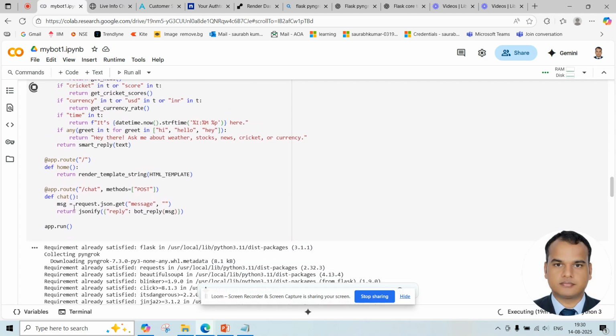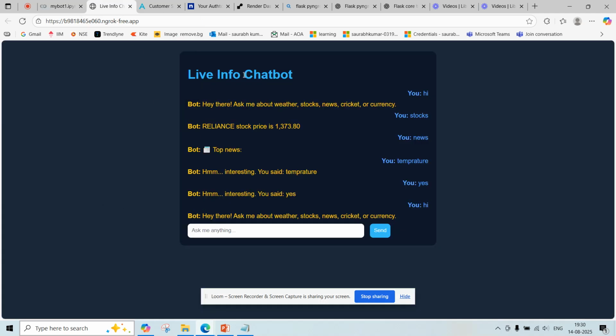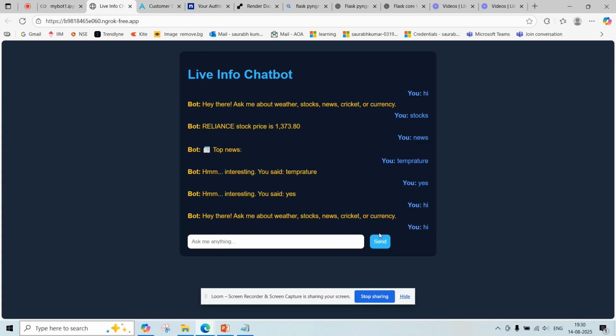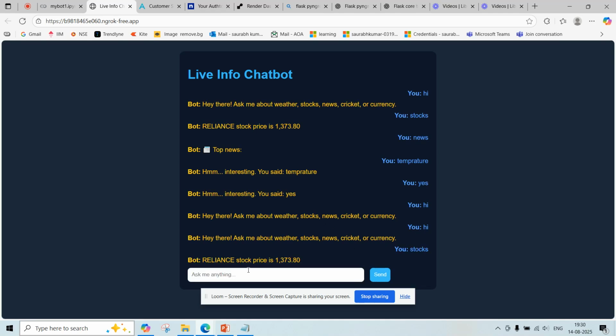So I just run these programs, and then it takes us to another window, which is the live info chatbot, where you ask this, hi, so it will reply to you. Now you can ask stock, it will reply Reliance stock, for example from the APIs.